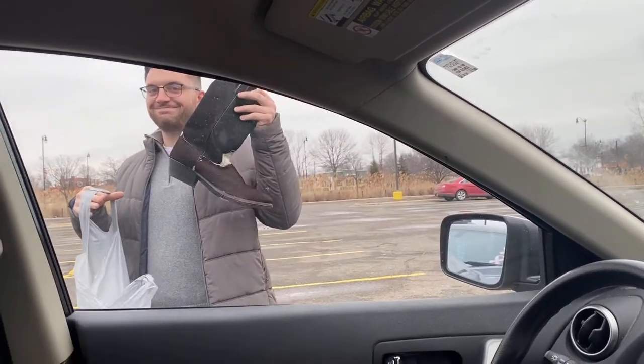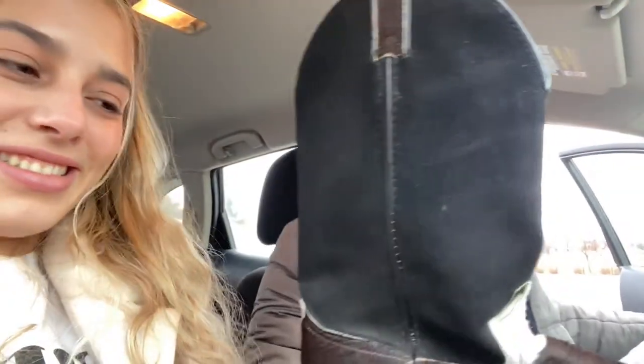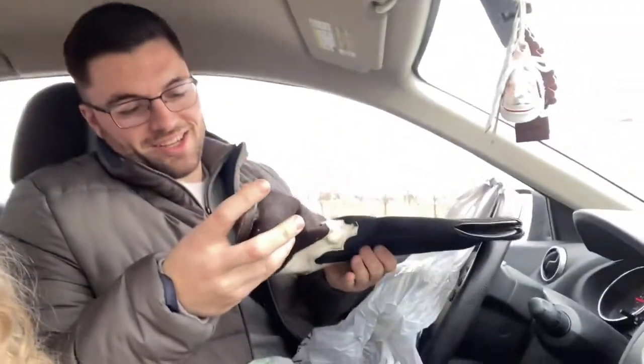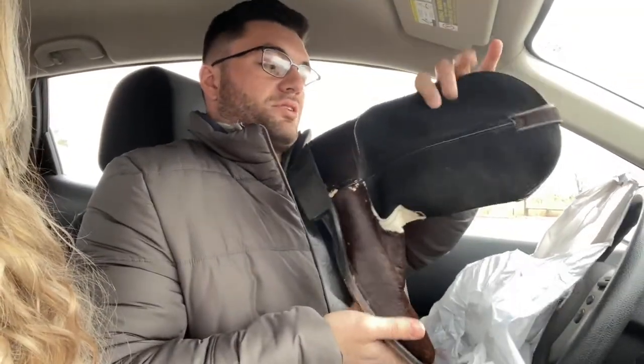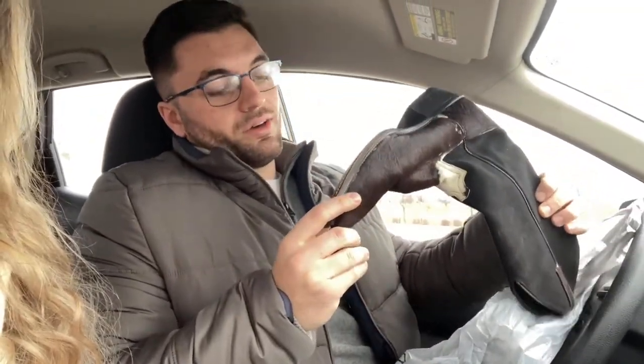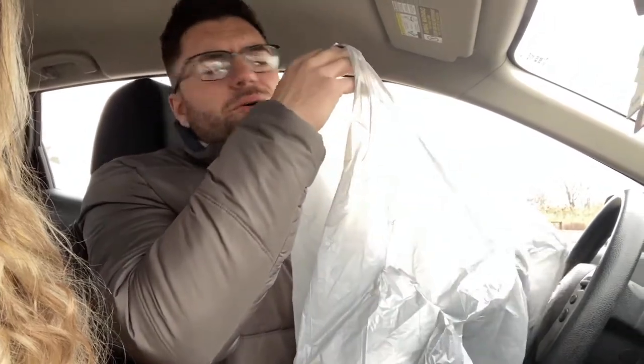There are the boots — my new kicks! Feel it, Carolina. It's real cowhide. They were $34.99 and I had to go to the ATM to get the money for them. The other one actually has the original tag on it for $189 — still on the bottom of the shoe.